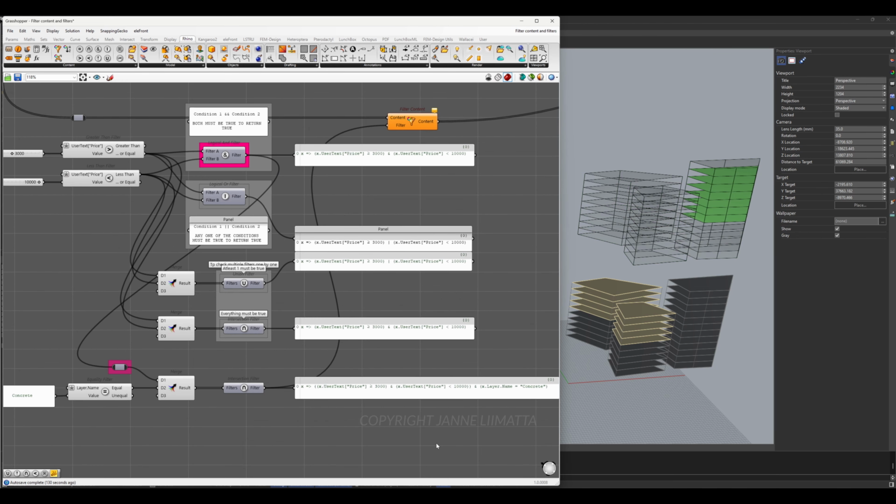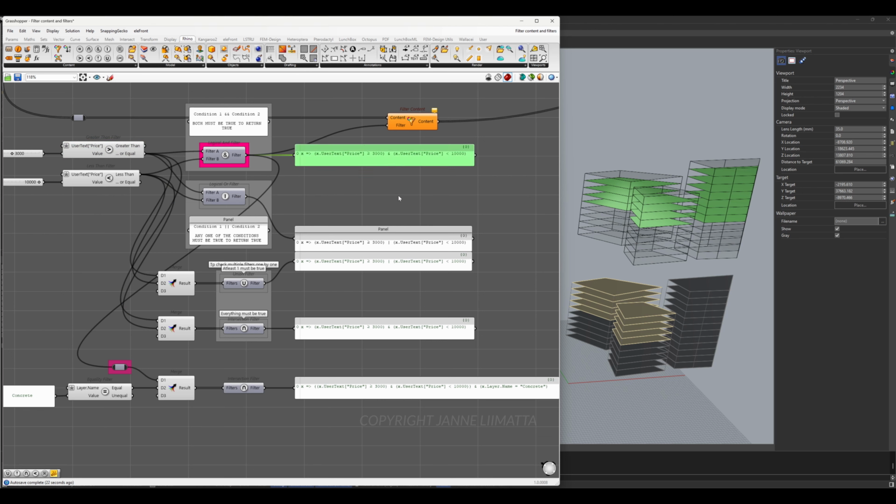Moving on to the logical AND filter. Now this filter checks if both of the conditions are true, and they both must be true for this component to return true. So now that I connect it to the filter content, it is going to check if the price is greater than or equal to 3,000 and less than 10,000.